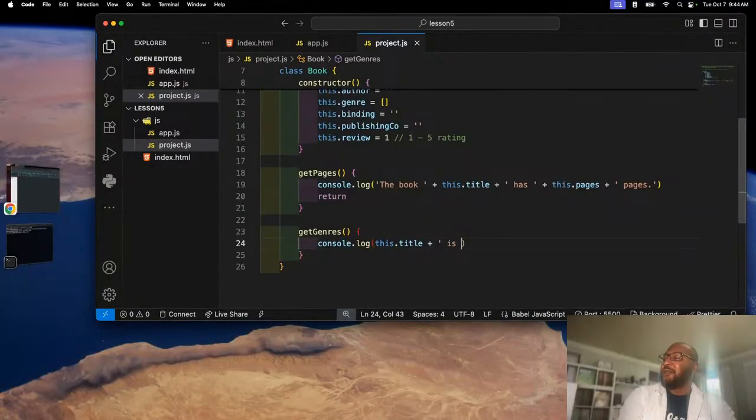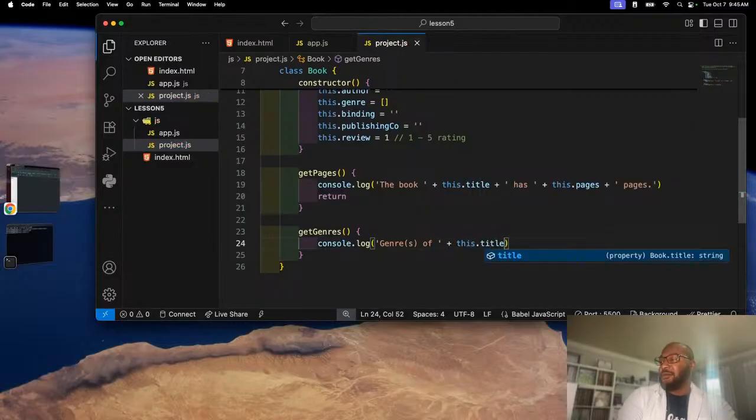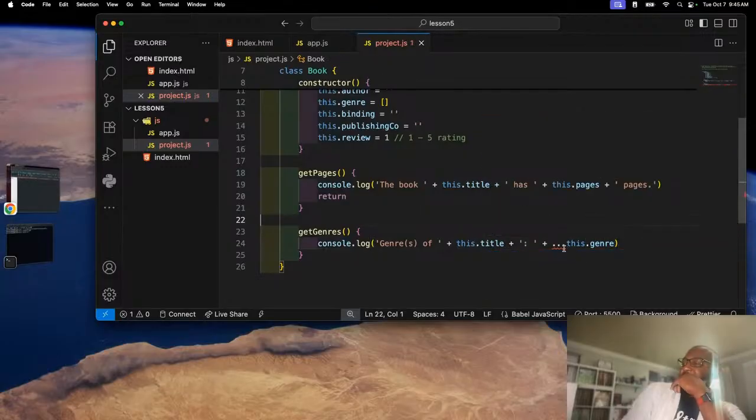Genre or genres of this.title. I don't know if this will work.